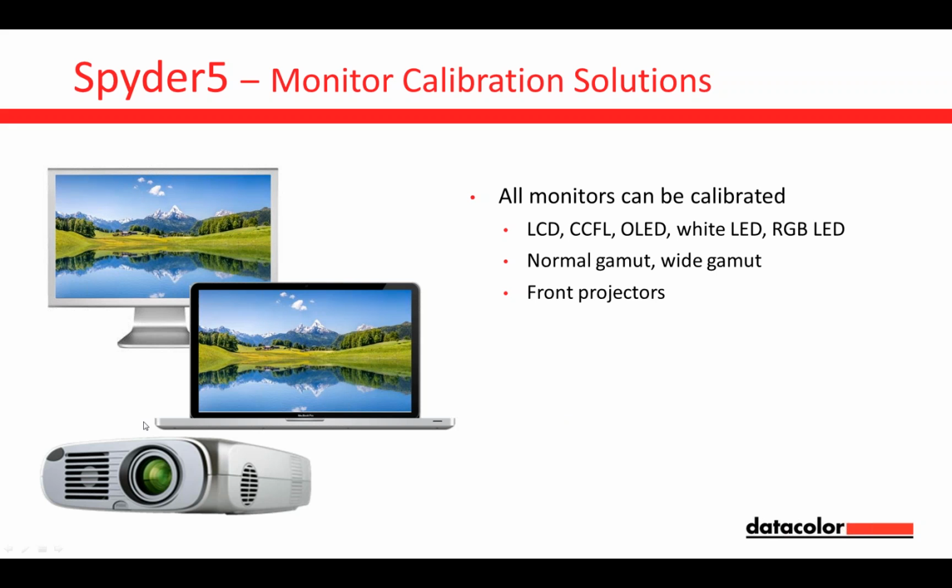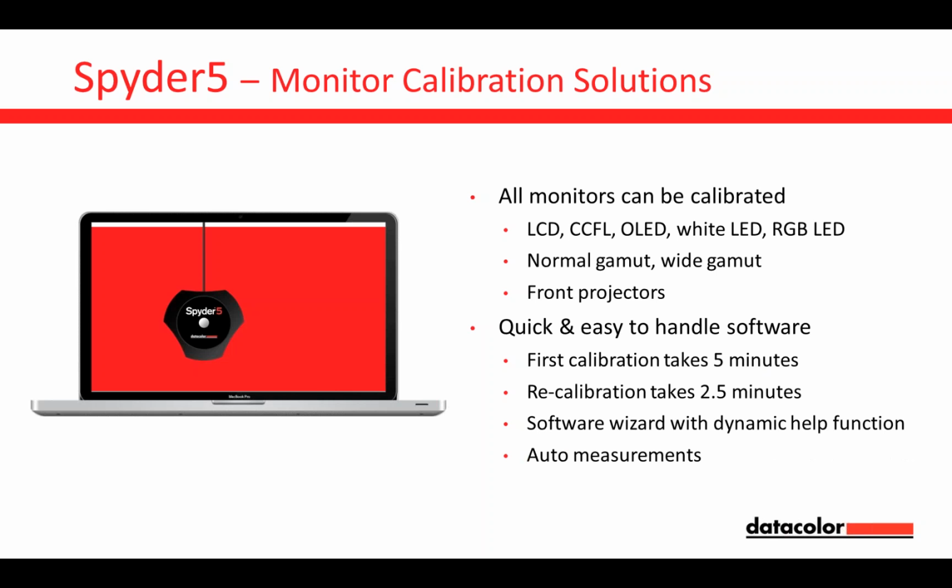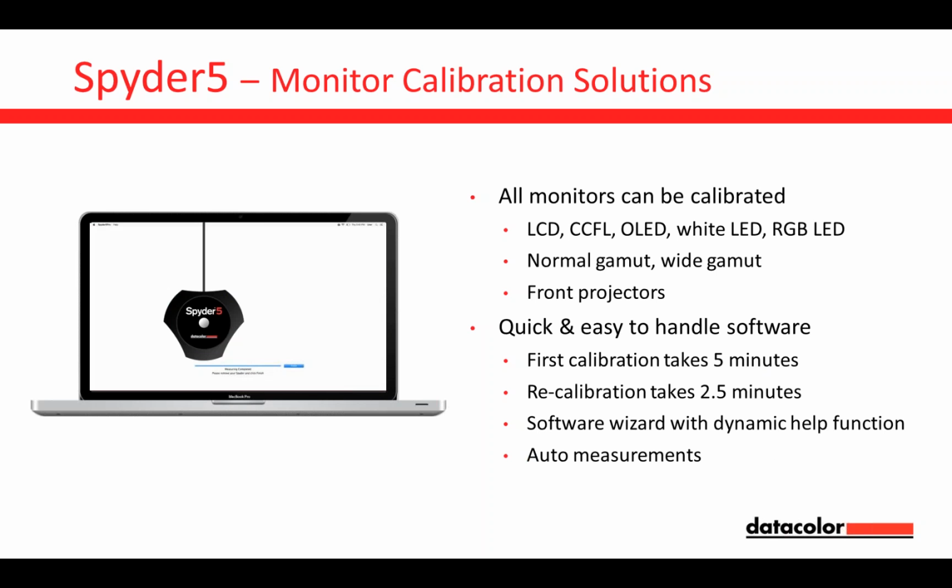And we create an ICC profile for the monitor, which is on the computer. So what do we have to do? Quick and easy. You launch the software, you select some certain settings. Recommendations are given in the interactive help. The first calibration takes 5 minutes, the recalibration 2.5. The software wizard will help you. Then you put the Spyder on, it starts measuring automatically, and when you save the profile, it will activate the profile automatically. You don't have to make any changes in Photoshop.